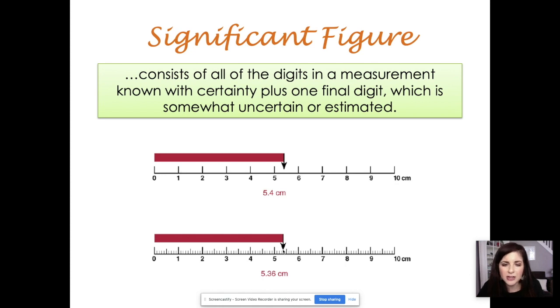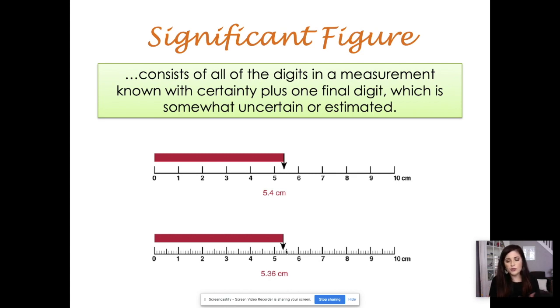I don't necessarily agree with that, because if you're looking at where the tip of the arrow is, it doesn't look like it's 0.6. It looks more like it's 5.38 or 5.39. But again, that's why we have to use significant figures: there's some amount of uncertainty in the measurements that we take. I might have something and another group might have something else, and a third group might have something a little bit different. And that's why we use significant figures. We don't just look around and measure things.